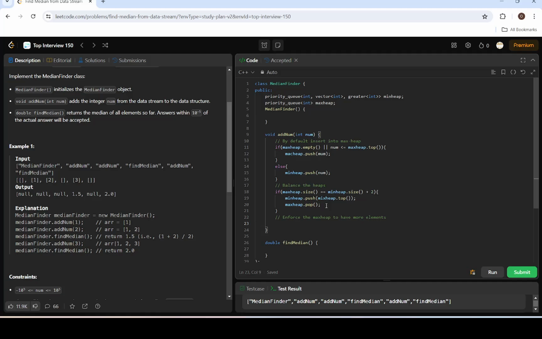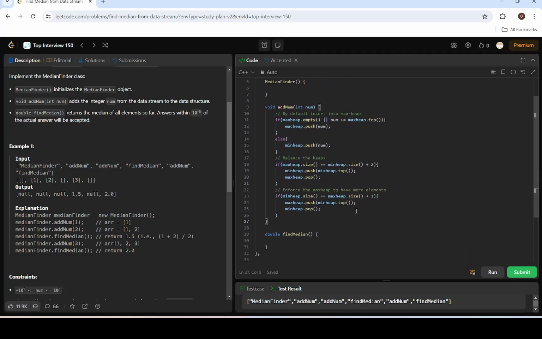How do you do that? So let's say in case min heap dot size is max heap dot size plus 1. So either they both have the same size or max heap will have the additional element. That's what I want to enforce. If this happens, then max heap dot push. So max heap will have the smallest element from the min heap, which is min heap dot top, and we remove the min heap element, min heap dot top, the smallest element from the min heap. So that's it. That should be enough for the implementation on how to insert elements.